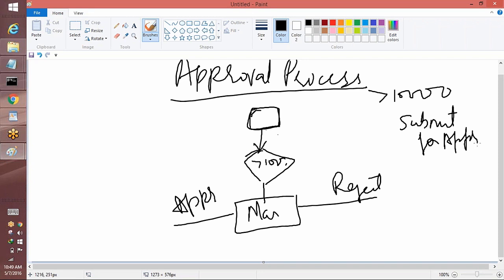Once the record gets locked, that means that particular record is under the approval process, and you will not be able to make any changes. You will see a lock sign on the top of that record showing that it is locked because it's in the approval process. So you create a particular record, and there is a condition that if the position's maximum pay is greater than 100,000, it needs an approval from the manager. Now let's say this is a one-step process. If he approves it, that particular record gets approved.